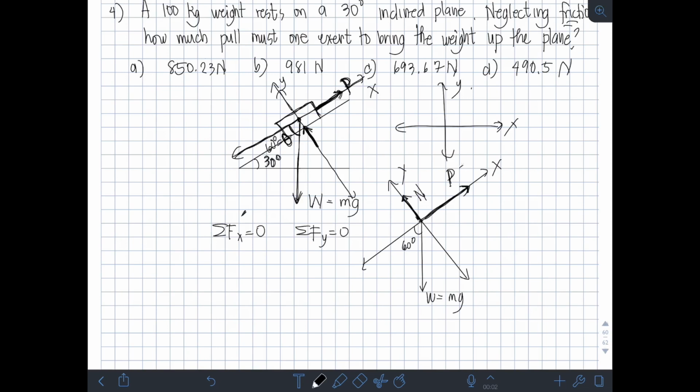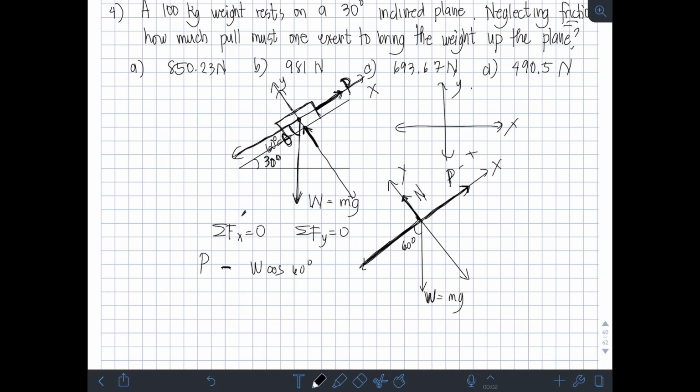So, positive si P kasi nasa positive x-axis. And then, minus itong x component nitong weight natin na mg. Formula natin kanina is yung magnitude ng force, W times yung cosine ng angle with respect dun sa horizontal axis, which is 60 degree. So, minus siya kasi nasa fourth quadrant siya, right? So, negative yung kanyang value. Okay, base dun sa sign convention natin kanina.